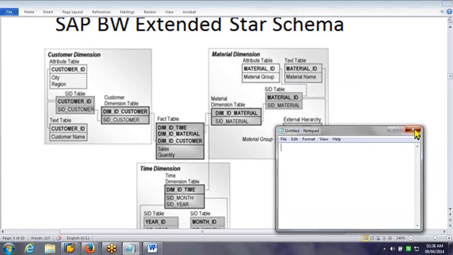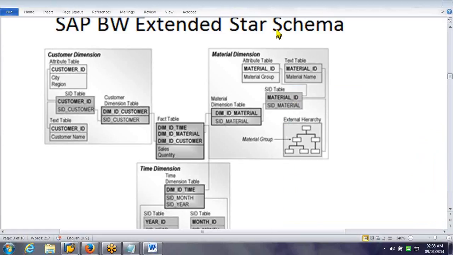The SID link is used only until we get the material value. The material value will then fetch the attributes and text.